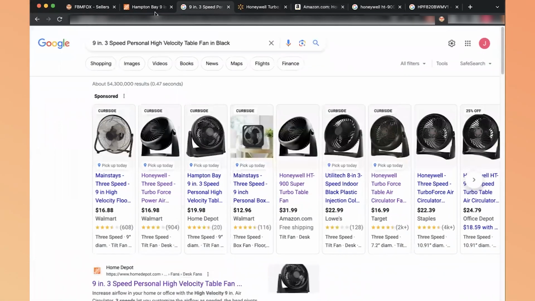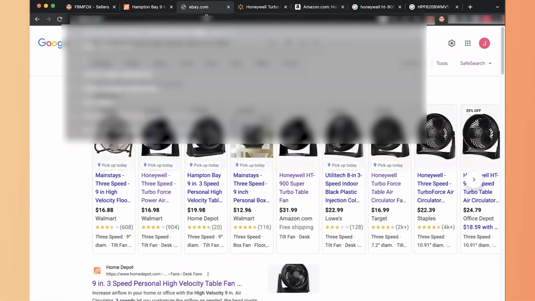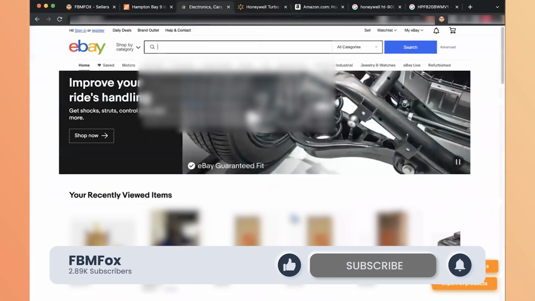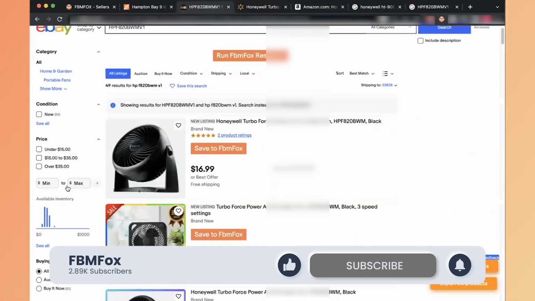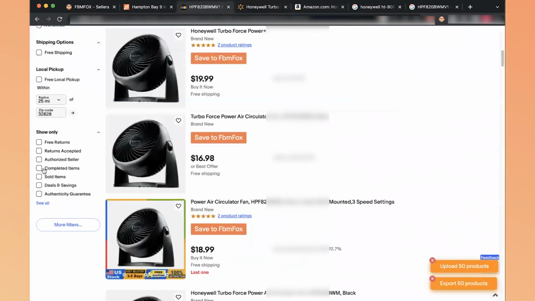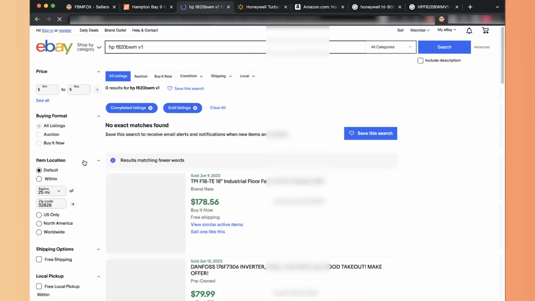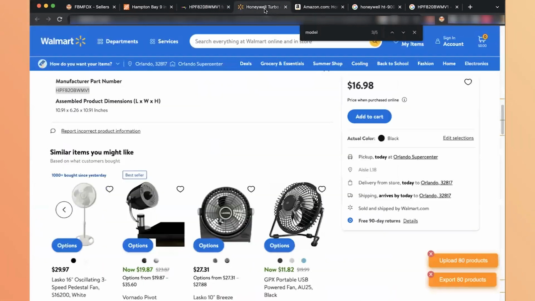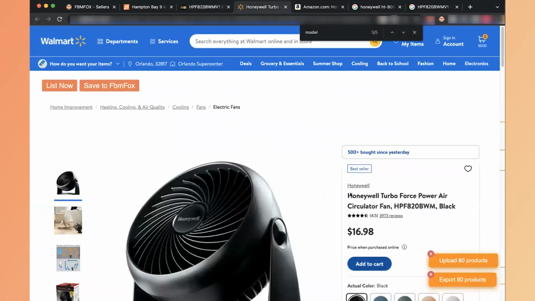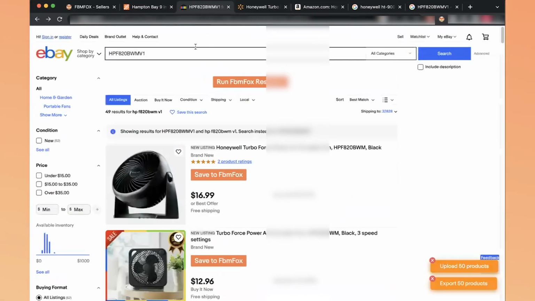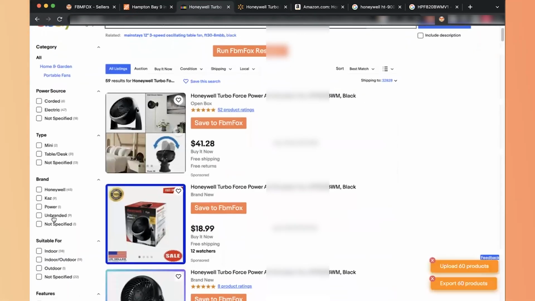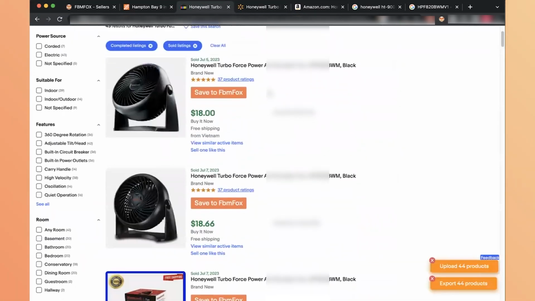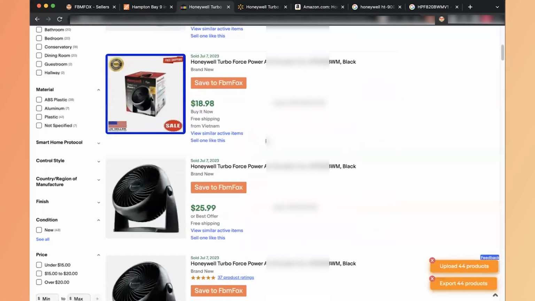And we can simply go to eBay now. We can look for the model number from here and put it into here. I can scroll down and search for sold and completed items. I don't see the exact same item, so instead I'm just going to copy the name and put it into here. Let's make sure they're sold items. So this is 18, 18, 18.